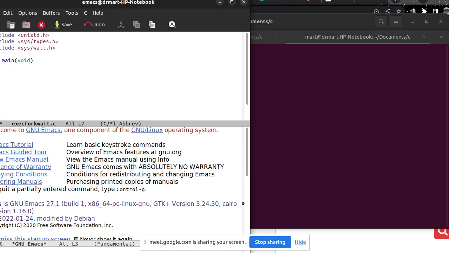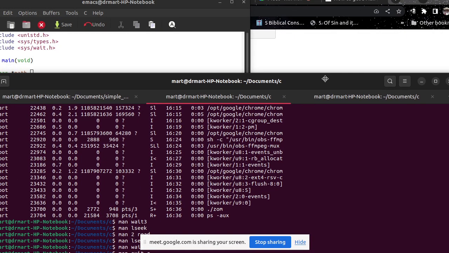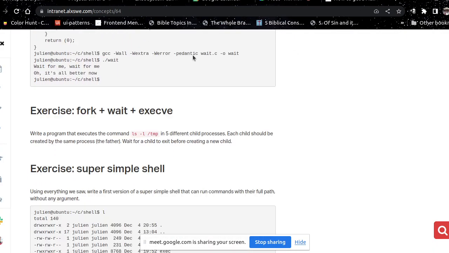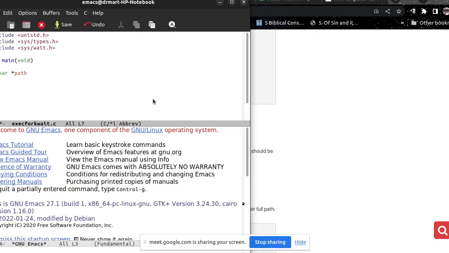So our path is, okay, this is our string. I'll create it like this.